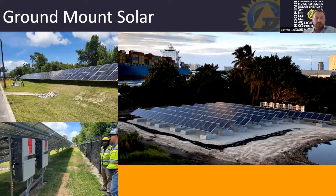We're able to use that kind of peripheral space. They have water tanks and small buildings, but nothing with enough space to house it for rooftop. So we said, what can we do on the periphery of the property? We're right up against a fence line. You can see in the bottom picture the opposite facing angle of the system. We were able to squeeze this amount of power into this kind of unused land associated with some commercial properties.